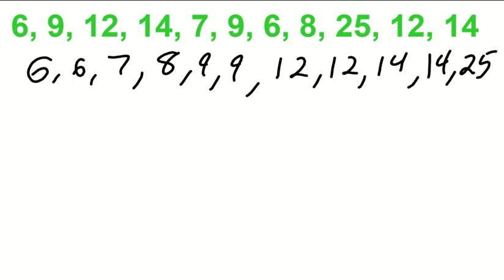All right, so once they're in order, we chop it in half. I have 11 numbers. So what that means is I've got 5 on each side with 1 in the middle. When you have an odd amount of data, there's going to be that 1 exactly in the middle. So if we go 1, 2, 3, 4, 5, let's put my middle here, and you can see I got 1, 2, 3, 4, 5 on the right side as well. That line there is the median. When we have a median for a box plot, we got 50% to the left, 50% to the right.